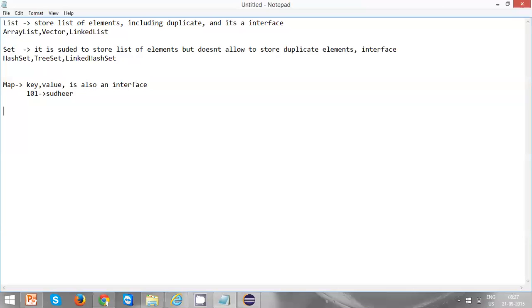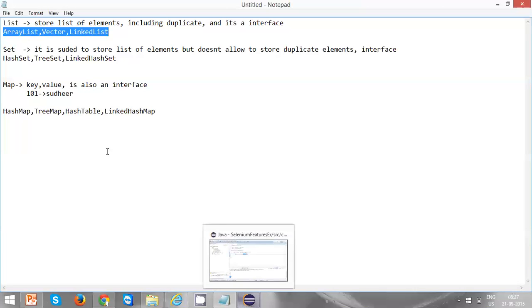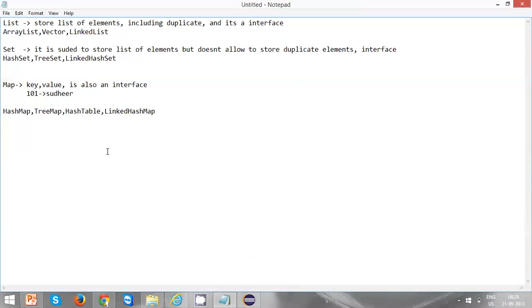Okay, so who implemented this map? HashMap, TreeMap, Hashtable, LinkedHashMap. Okay, in my material, what is ArrayList, what is Vector, what is LinkedList, all those things are there. But to work on Selenium, the maximum thing we require is ArrayList. If you know ArrayList, that's more than enough. Beyond that, if you learn anything, that is an added advantage for you in the future.